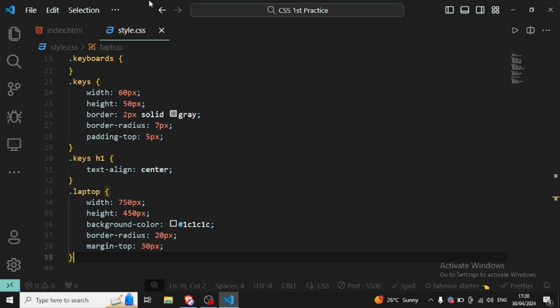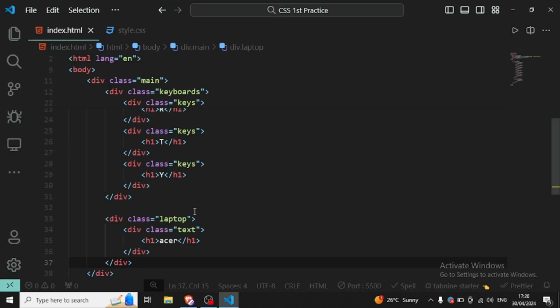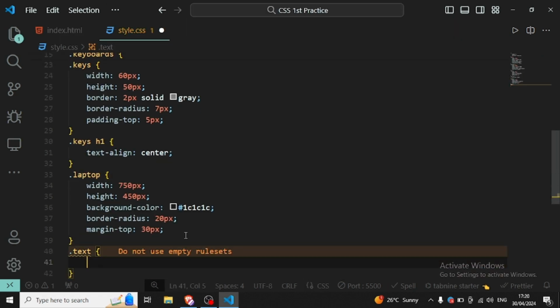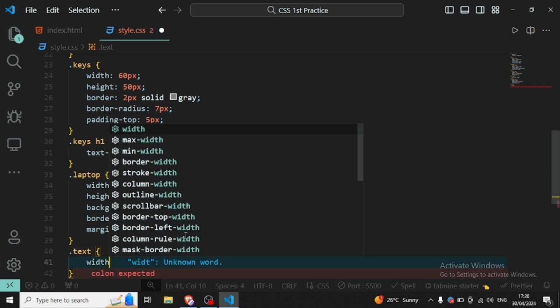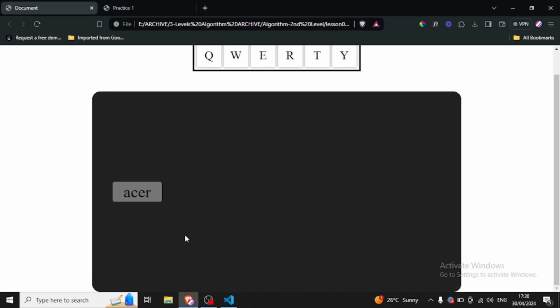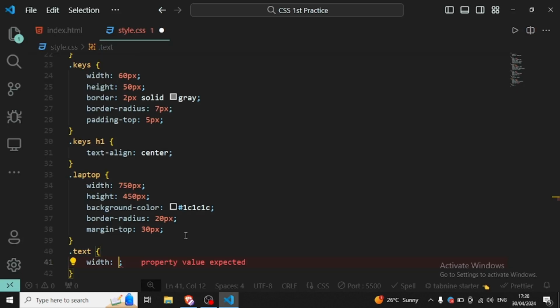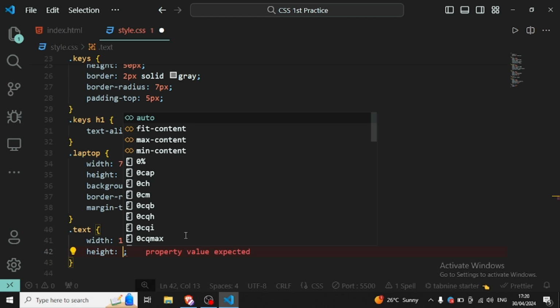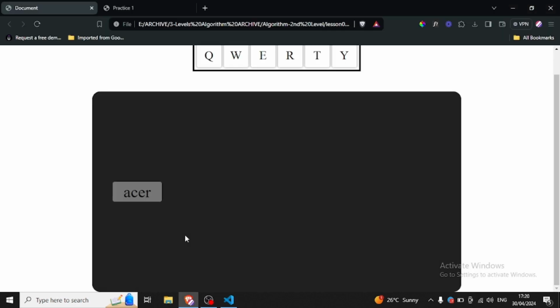Yeah. So I will just come here and the div class name is text. I will copy, and then I will write down here the width and the height. So the width is, let's predict, can be 120 pixels. If it's not much, I will make it smaller. The height can be 40 pixels.